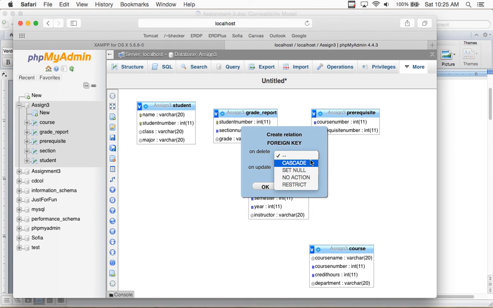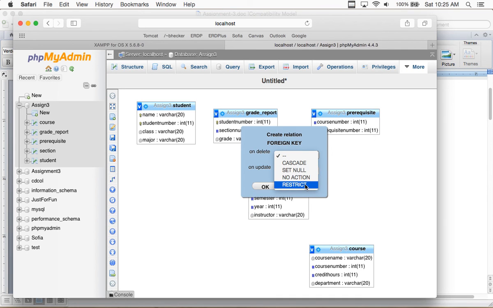So the foreign key to the primary doesn't really matter as much as the primary to the foreign. If you delete the primary key and you have foreign references all over the place, wow, you're going to be in trouble because that student ID is not going to exist anymore. You're going to have bogus information in all your other tables. So anyway, we could restrict it. If we restrict it, it says don't allow it. Maybe we should restrict it. So I can't delete students who have grades. That's probably better. These are business rules, actually, if you think about it.